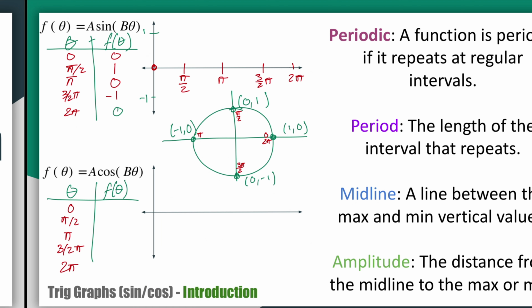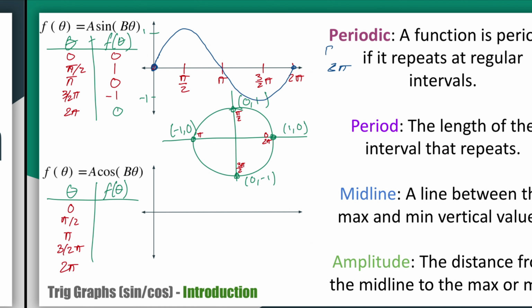Okay, let me change this color up here. Hold on. Let's get some blue in here. All right, we started at 0, 0. We went up, so up to 1. And then we go down, and at pi, we went back through 0. And we made it all the way to negative 1 at 3 over 2 pi. And then back to 0 here. Now, of course, this would continue, right? Go on and on forever, but we're really only looking at a single period, a single distance, where it goes right back to where it starts, because this is periodic, and its period here would be 2 pi, okay?